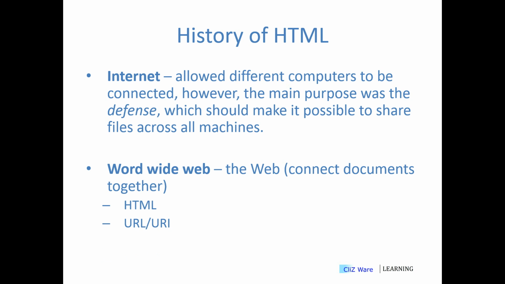The second thing is URL or URI. You might be familiar with URL, and that stands for Universal Resource Locator. But URI stands for Universal Resource Identifier. Basically they mean the same thing, and what it is is basically the web address. And you can see I have an example here of a web address that you might see online.